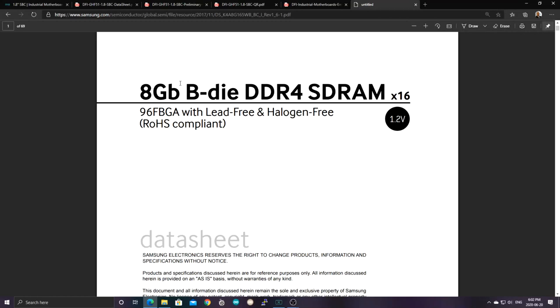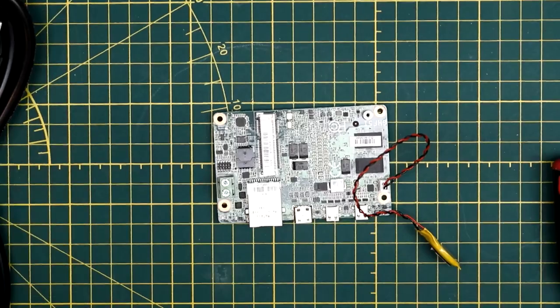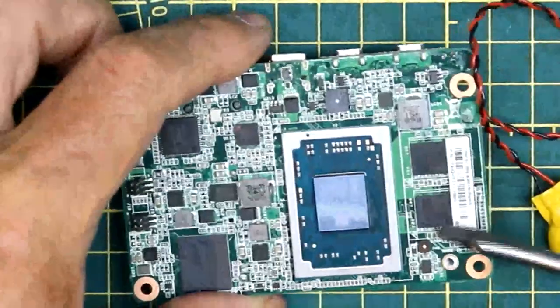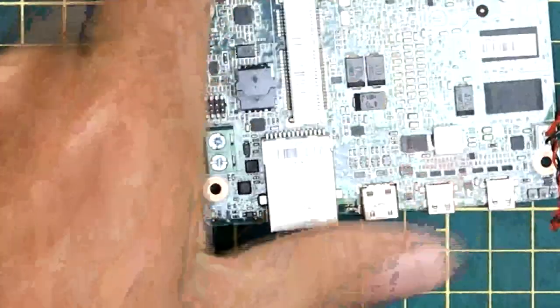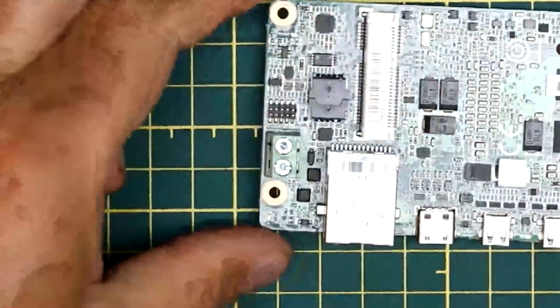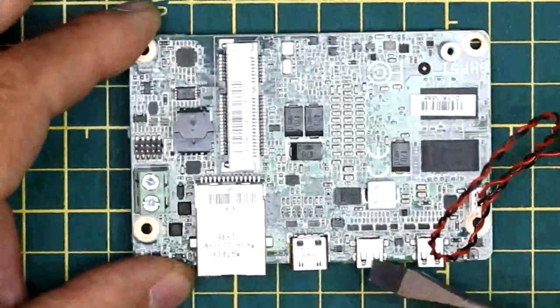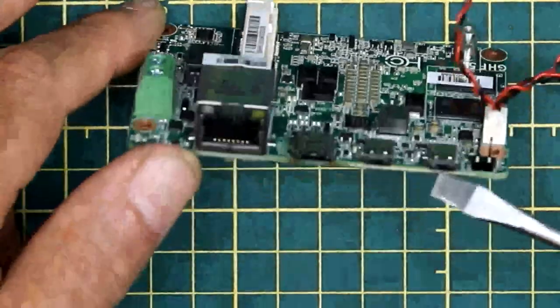16 gigabits in total, and there are four of them on the board. So there's two here, one, two, and there's two on the backside, three, four. So that makes up our 4 gigabytes of RAM. These are the two HDMI 1.4 ports.